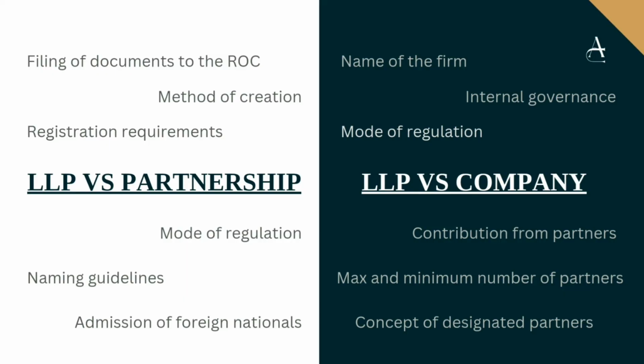Liability for partners is limited to the agreed contribution, except in the case of fraud, whereas in a company, liability is limited to the amount of unpaid shares held by them. Those are a few differences between LLP and company. Similarly, the concept of designated partners is not there in a partnership, so that is another difference you can write for LLP versus partnership. In case questions come on LLP, you can write all these things. If it is a generic question, you can write what you understand by an LLP, how it is different from a partnership, and how it is different from a company. All these things you can write for getting marks.